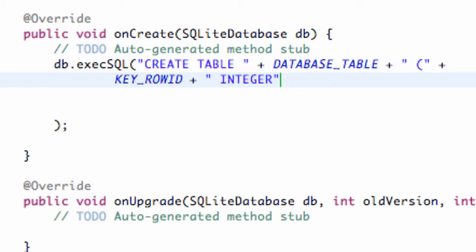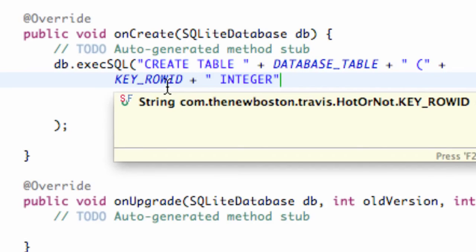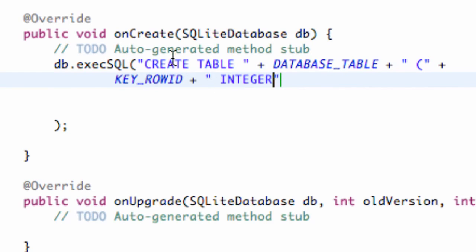So integer, and even though our column is defined as a string up above here, basically we're going to use this as an integer because it's going to be row 1, row 2, row 3, etc. And what we also want to do is every time we enter a new row, we want to add 1 to the row ID. So it'll be like row 1, 2, 3, etc.